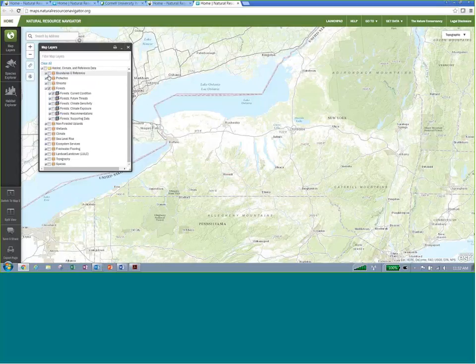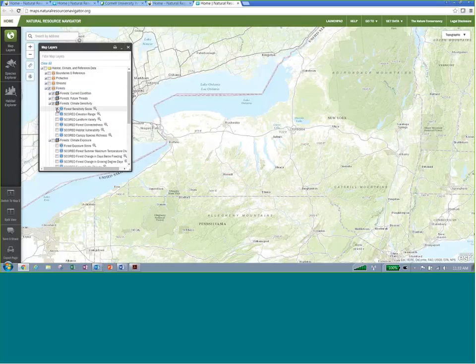So that's the invasive specific data, but I also wanted to show you some of our other data that might be helpful for planning for invasives under climate change. We do have our climate sensitivity and exposure maps, which we have for forests, but also for streams for people who are working in aquatic systems.